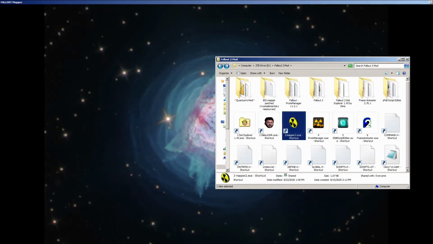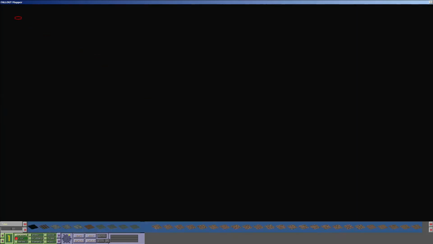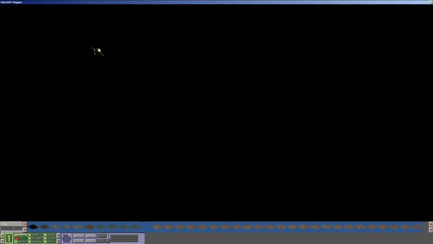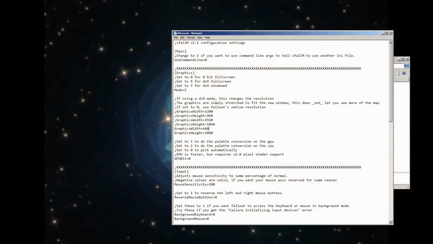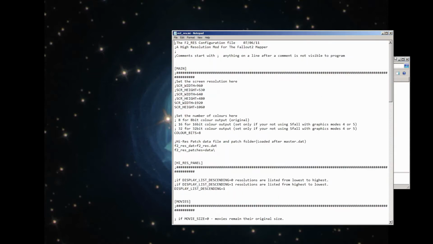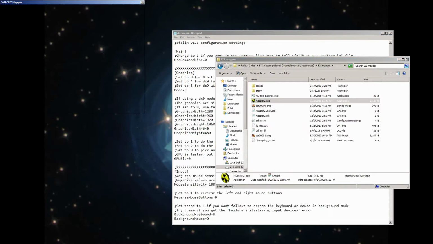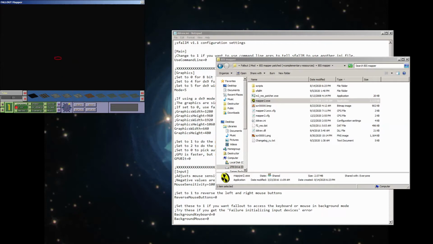Next, let's open up the mapper and load up a map with a few characters on it already. Ideally, we're going to use these characters to get the right size for our new creatures in Blender. There are several ways of setting up the mapper to get the right image size, but I like to use the original game resolution of 640 by 480 for my images, so you can either edit the ddraw.ini and m2res.ini files, if you're using it, to match that resolution, or you can crop a screen capture in an image editor like Gimp or Photoshop, as long as the scale is correct for your monitor.